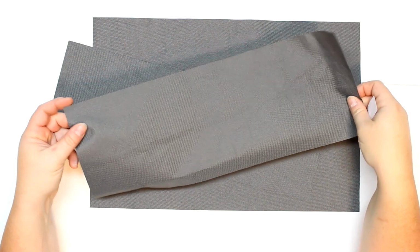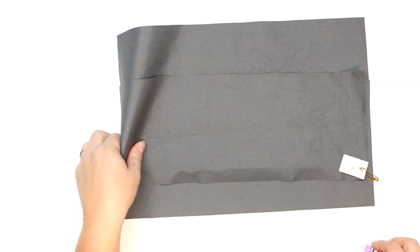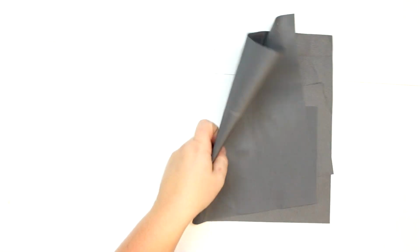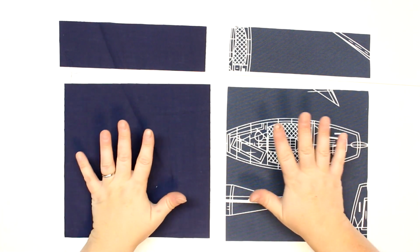This is going to be the inside panel that has pockets, and then my last panel is going to be just a plain panel with just two pieces. And I'll talk further about this one. This is, again, another customizable section of the bag where you can do whatever you need to fit your purpose.